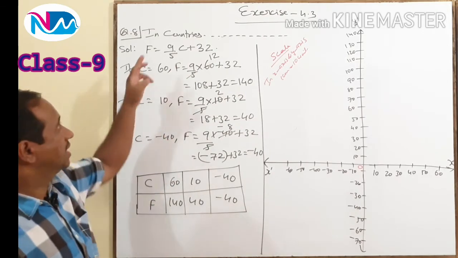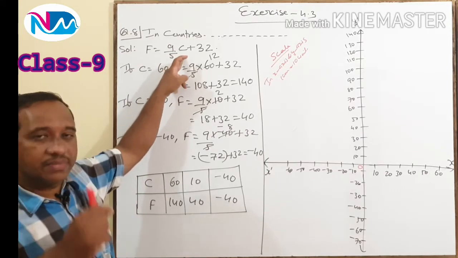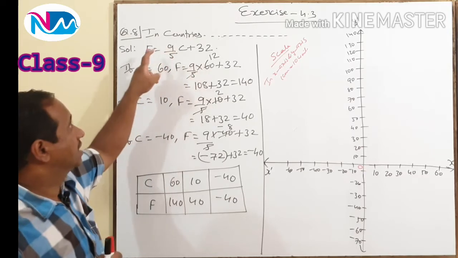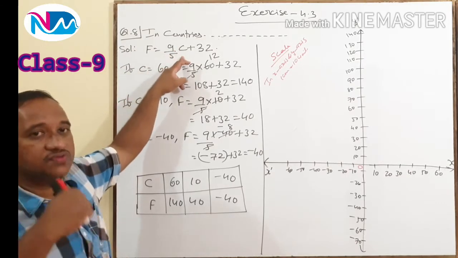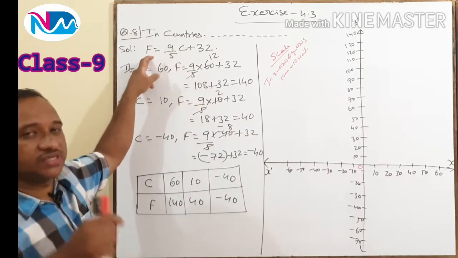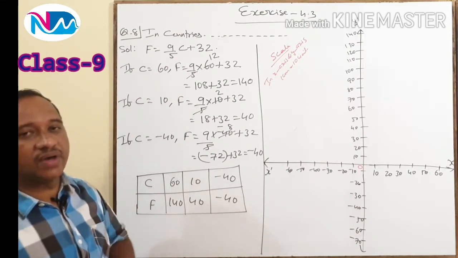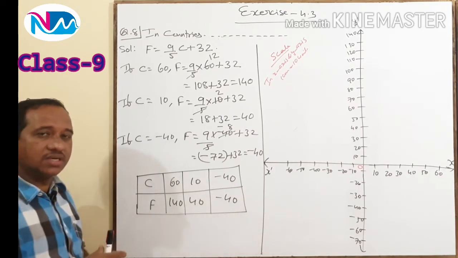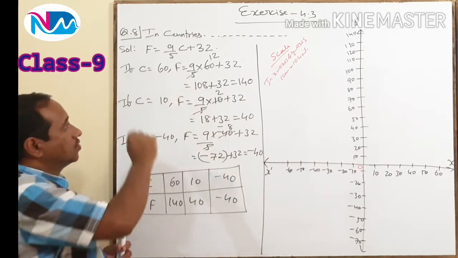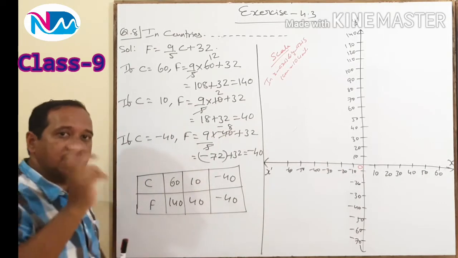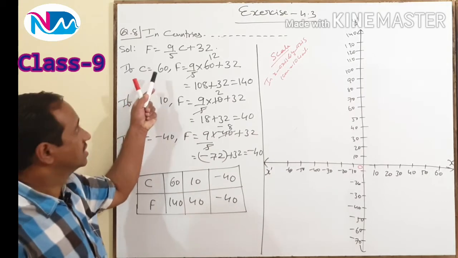That is, here F is written in terms of C. So here C can be considered as an independent variable and F is the dependent variable. That means with respect to the value of C, the value of F will change. Here we can give any value for C, accordingly you will get a value of F. So here I have chosen such values of C so that after the calculation we get F as a multiple of 10. Therefore, the first value of C I have chosen is 60.